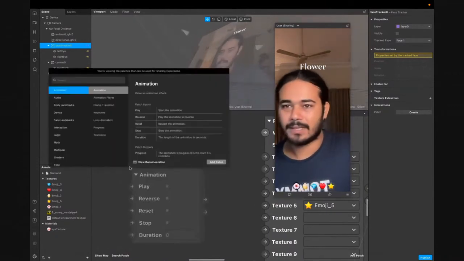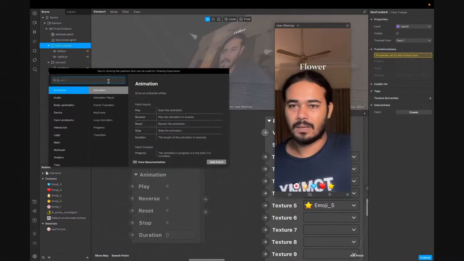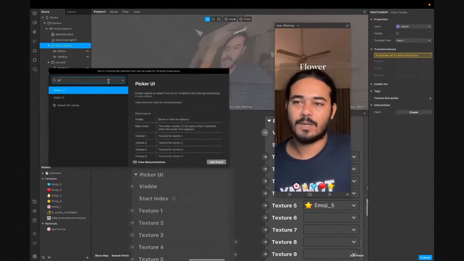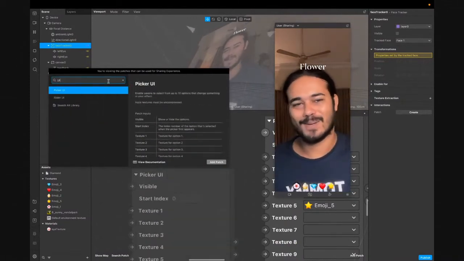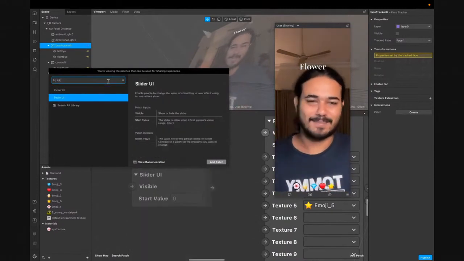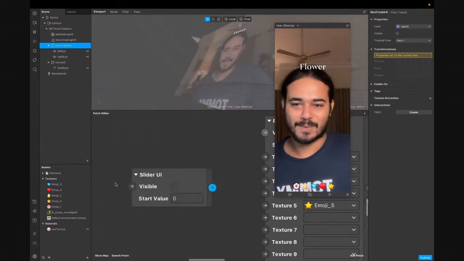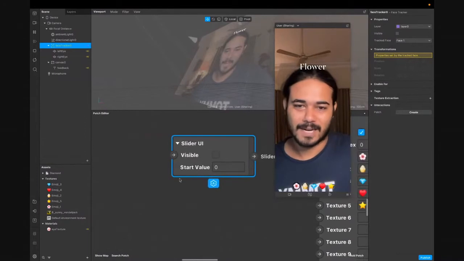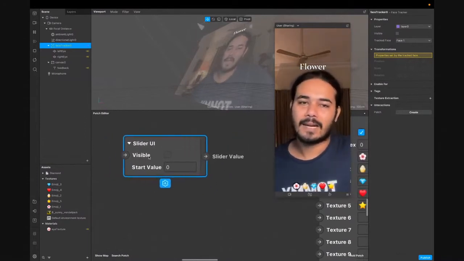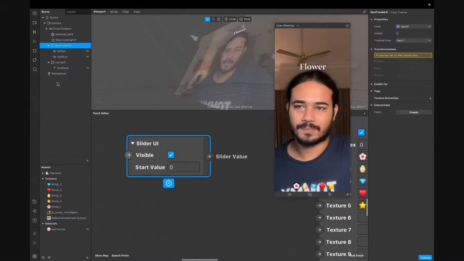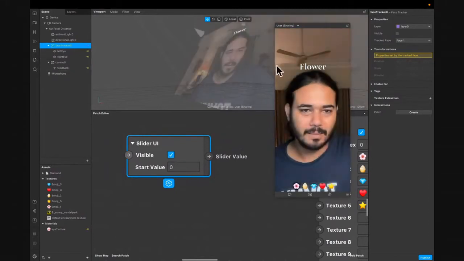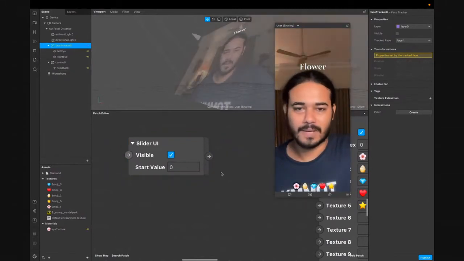You ask questions that you have learned. You ask questions that you doubt. Why are you going ahead of the capabilities at the moment? But still, I'll try to answer your question. The slider UI, if I make it visible, doesn't appear in here, but it will appear on your mobile phone when you test it out.